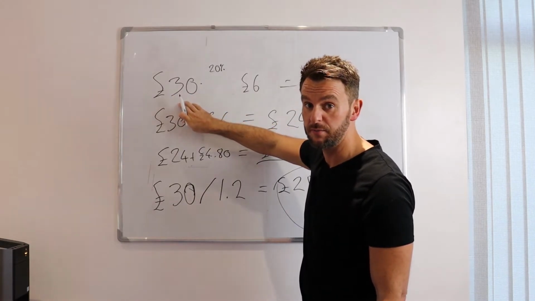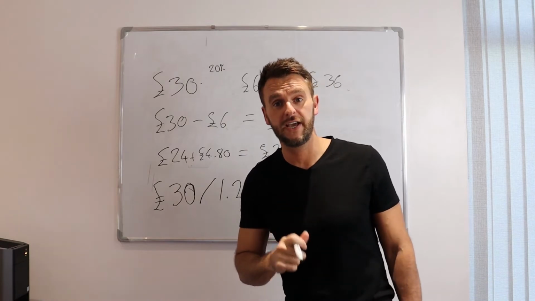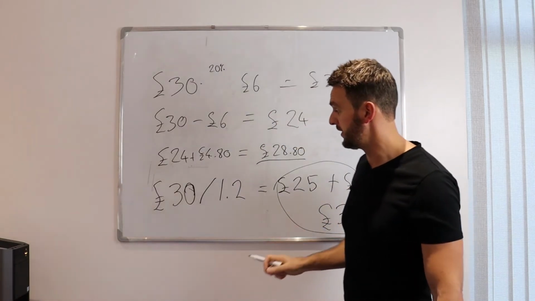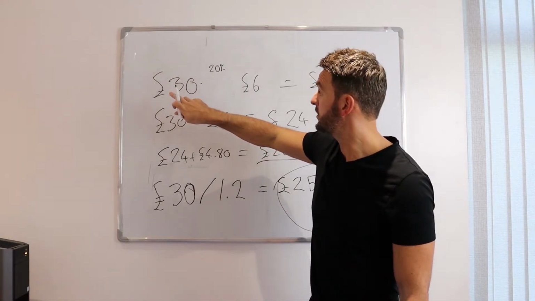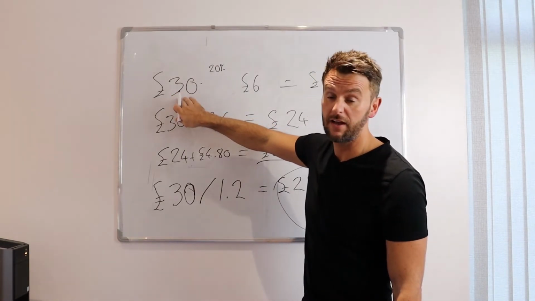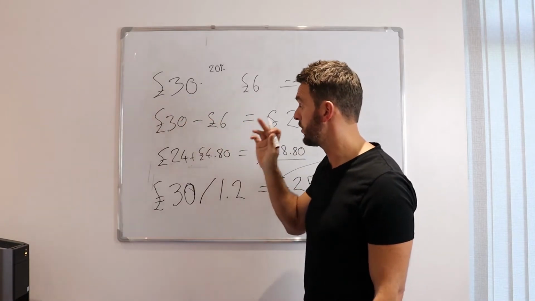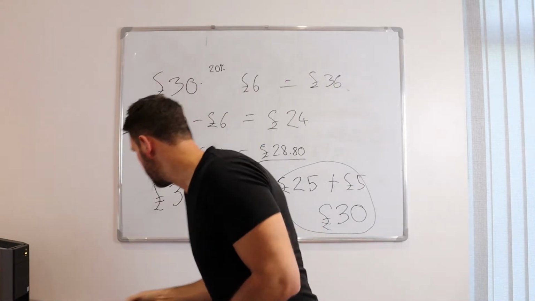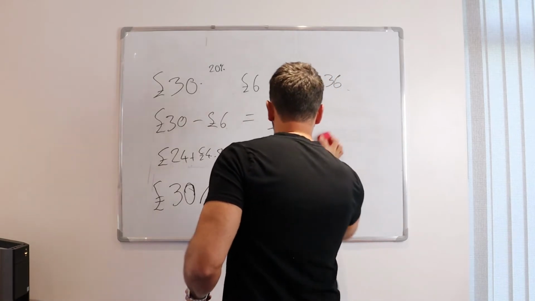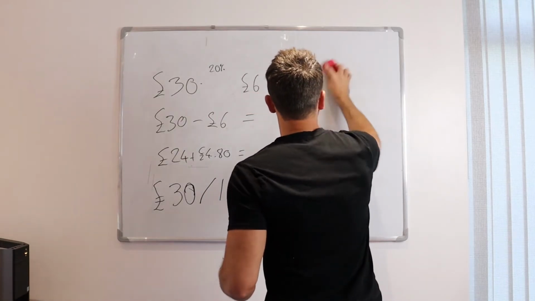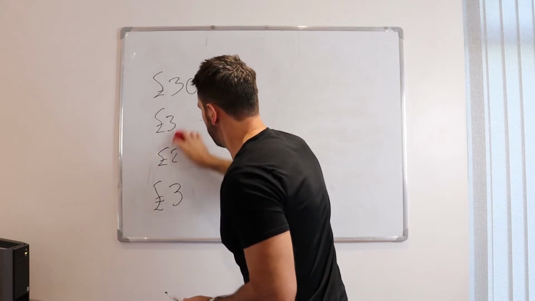If you are currently paying the HMRC 20% of your Amazon sales, in other words, the price that you are charging your customers, you are paying too much VAT. You need to be paying the value of this amount here, and you need to be getting your exclusive price from this. So what do I mean by that? There are two terms in this: exclusive of VAT and inclusive of VAT.